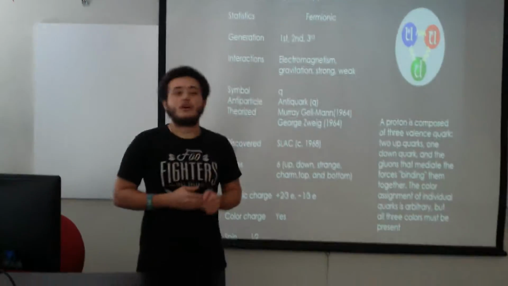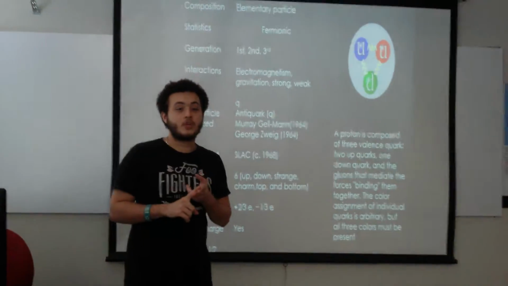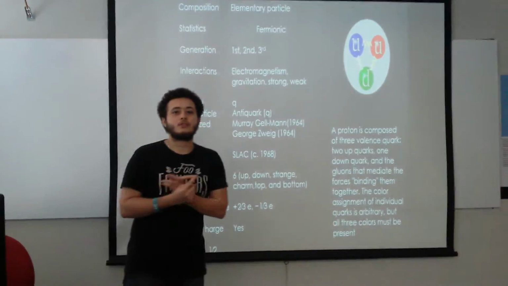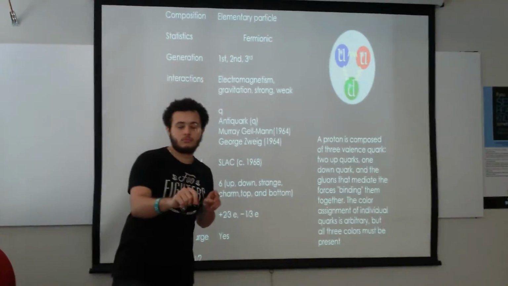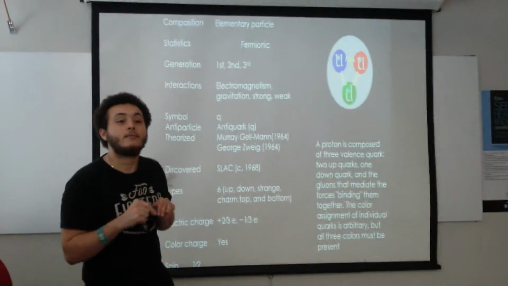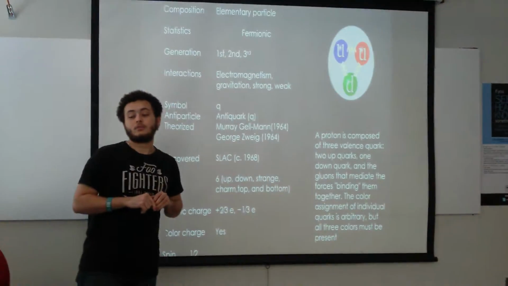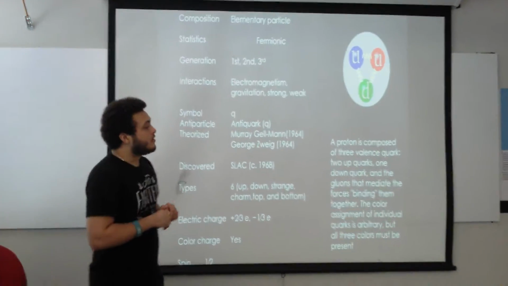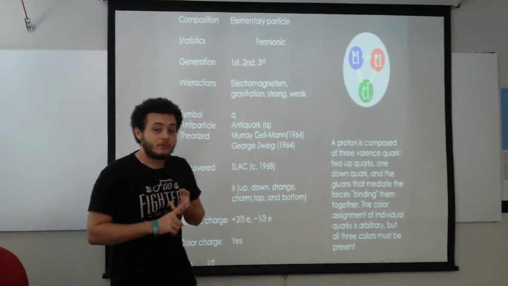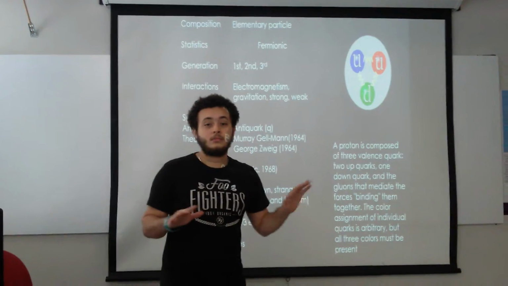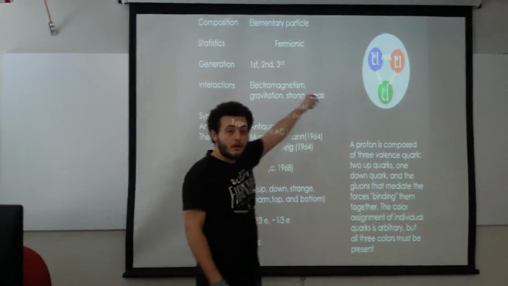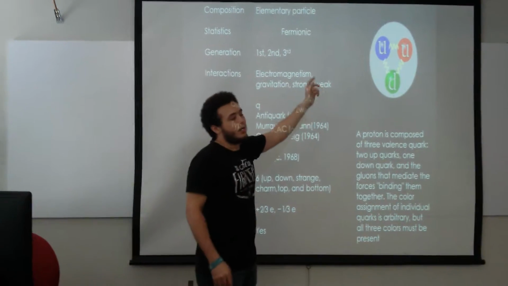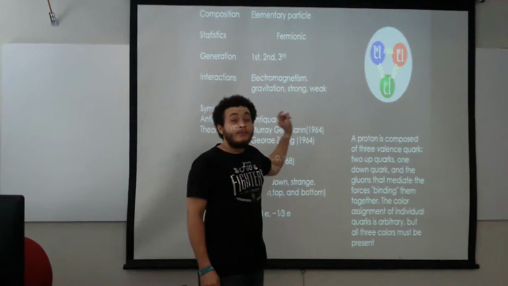For the electric charge, there are 2 types of charge. 3 types of quarks have 2/3 of charge, and the other 3 have 1/3, nearly 1/3 charge. They have a color charge, and they have a spin. Basically, we have 3 types of colors, and just these 3, which are blue, red, and green. So this is a quark. This is a proton, and these are 3 valence quarks.